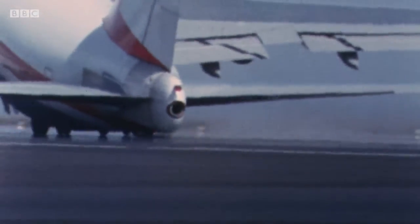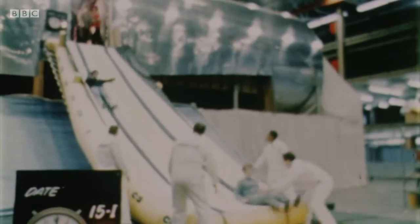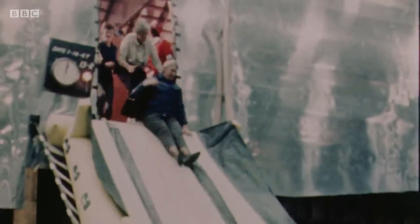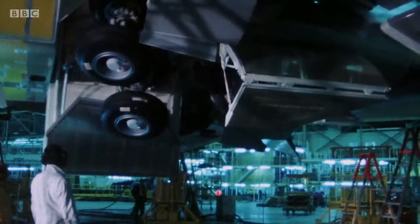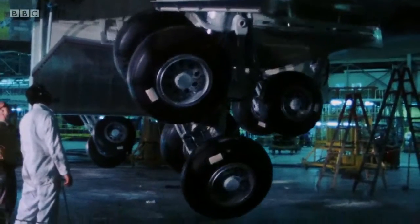He scraped its tail along the runway to simulate too steep a takeoff. Above all, the authorities wanted to check the plane could be evacuated in just 90 seconds. The 747 would be carrying more passengers than ever before — a single accident could kill over 400 people. But soon the 747 was passing with flying colors, not least because Sutter had installed unparalleled safety features: three backup systems that would keep the aircraft flying even if only one was working.